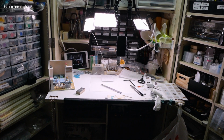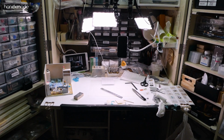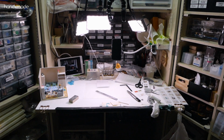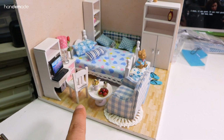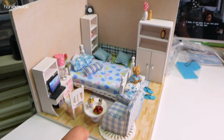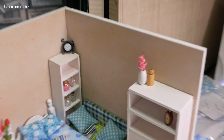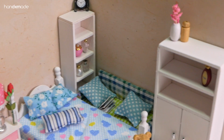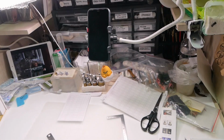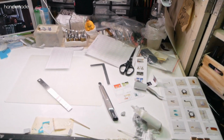Hey guys, so it's 6 o'clock now. I'm about halfway through what I wanted to do today, and this is what I have so far. I made the chair, the table, and the things on top, and the clock over there. Some random, I think they're supposed to be perfumes, I don't know. I just wanted to show you guys what's on the table if you're interested.